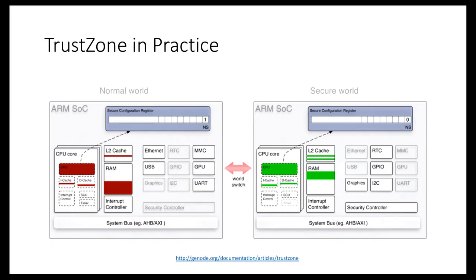So this sounds really nice. We have this nice segmentation. We have these two worlds. They're separate, but kind of equal. A lot of this will depend on how you configure the processor. And a really important note is if you screw up configuring the secure world and the normal world, you can end up on certain processors just completely negating the whole point of TrustZone.